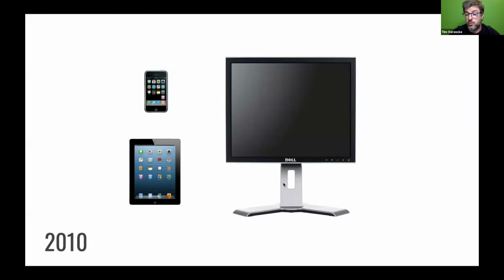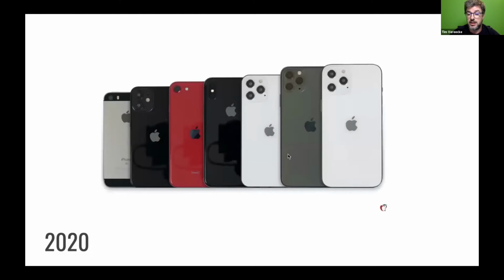And this actually worked very well in 2010 when everybody still had an M website and a T website and a www website. But in 2020, where large phones are actually bigger than some small tablets, or where large tablets are actually bigger than some small laptops, it's a whole different story.